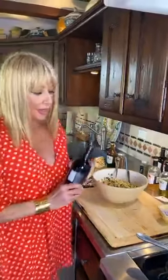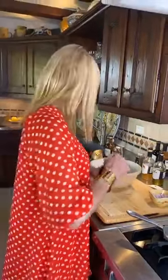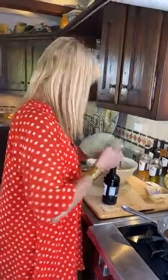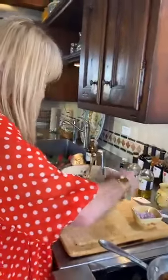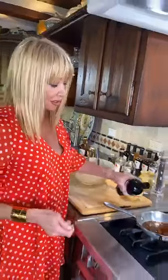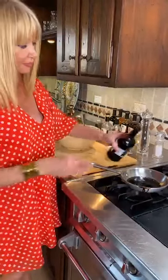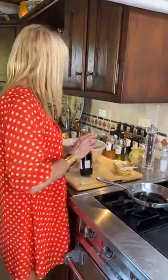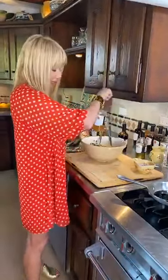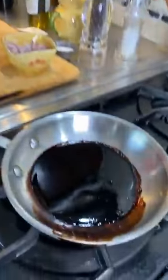I could wash out this pan, but I don't see the reason for doing it. It's not going to affect the flavor. This one is black cherry, and we thought that black cherry would go well with these chicken tenders. So I'm going to deglaze this. So easy. Also, I wanted you to try something, Alan. I want to put a little of the peach infusion in here. I want you to taste it and see if you like it with this, or do you find it intrusive.